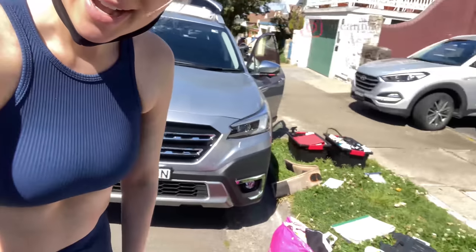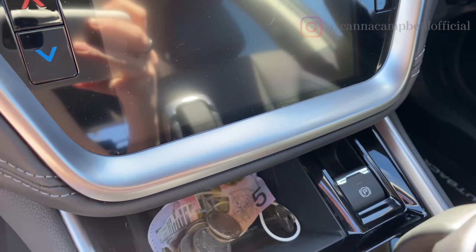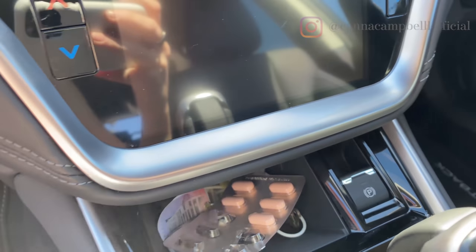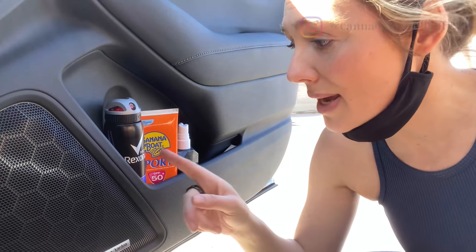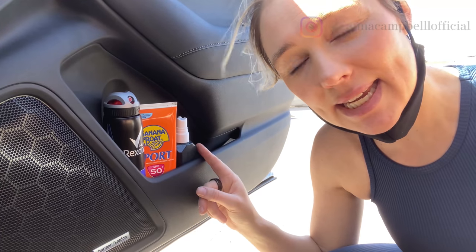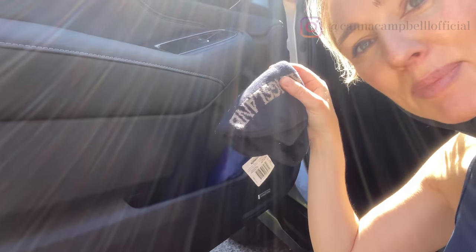Also let me show you what I've decluttered — these are all bags of rubbish, a lot of it recyclable. So we're in the new car, the Subaru Outback which has been lent to us. I've been able to organize all Tom's stuff. He has his money and his hay fever medication and some keys, neatly organized in this little deep pocket so nothing can roll around. The very important coffee cup holder, or water bottle holder. In the door we have Tom's home grooming salon — deodorant, sunscreen, and thickening hairspray, which I never knew he was using. It's like this car was built for Tom. Over in the passenger side, for cold wet weather days, we have an umbrella and a Kingsland beanie — I threw out about seven or eight different beanies from Tom's car; he only needs just one.